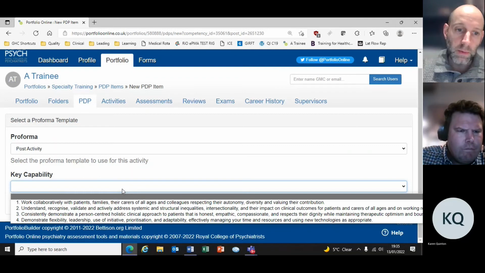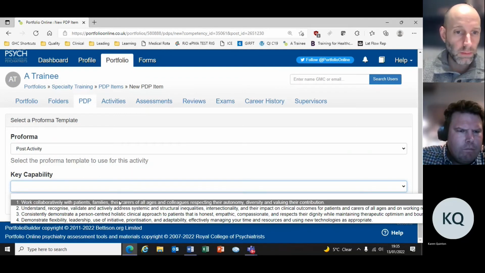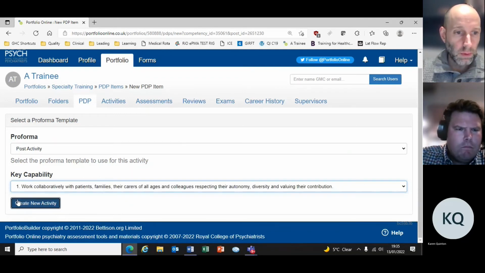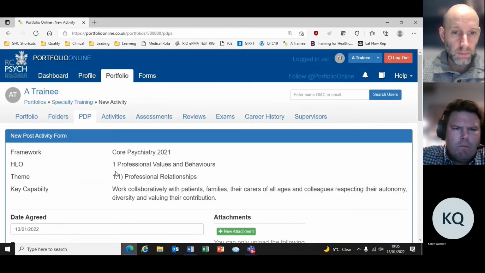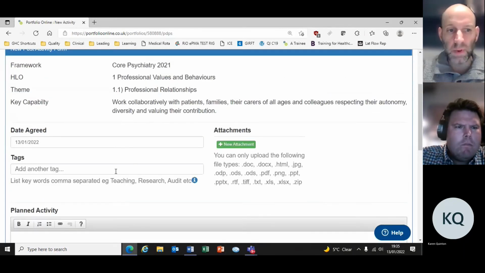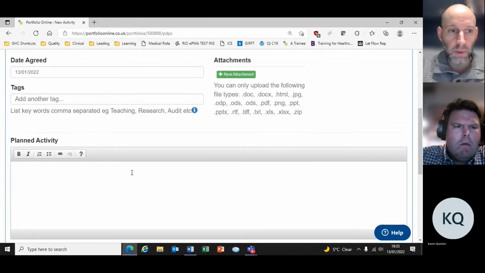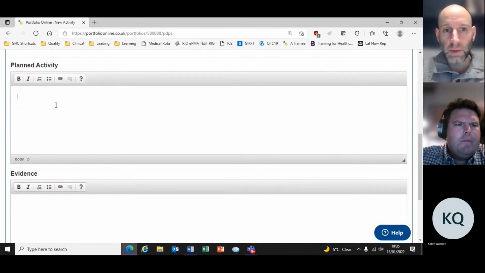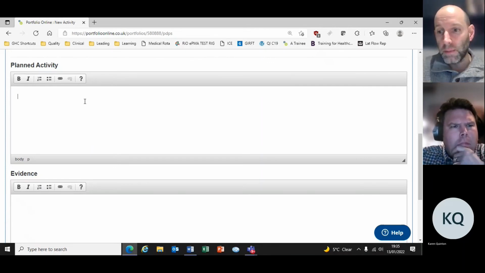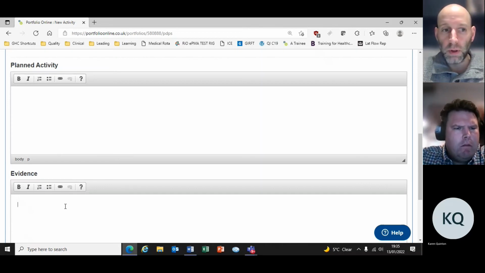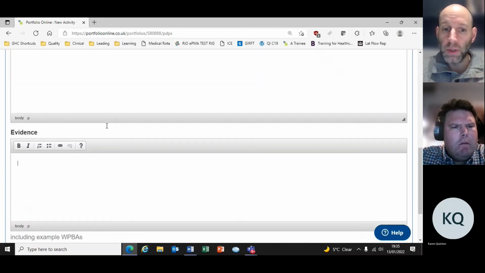And then if you click on one of those, you get through to this form, and you'll be able to put in the activity in the planned activity box down the bottom there. Right. That's going to be something which is specific to this job, so a particular clinic or something that we're doing.